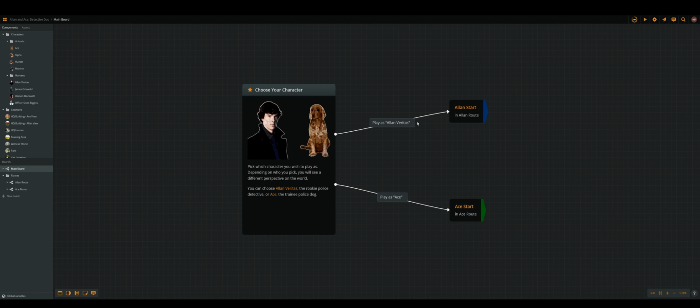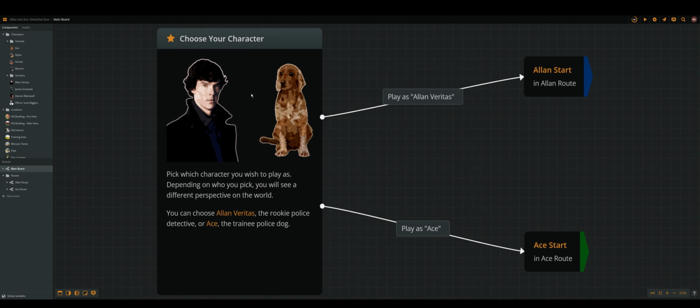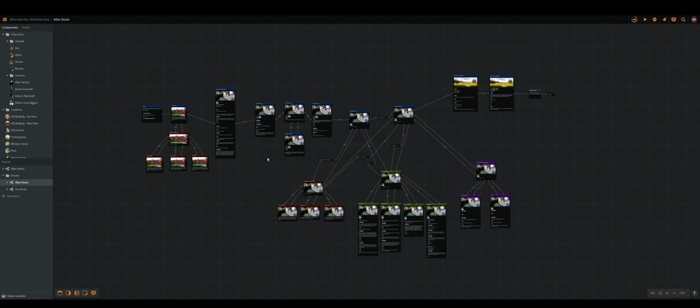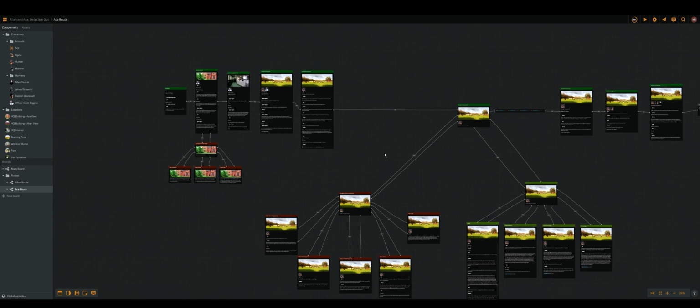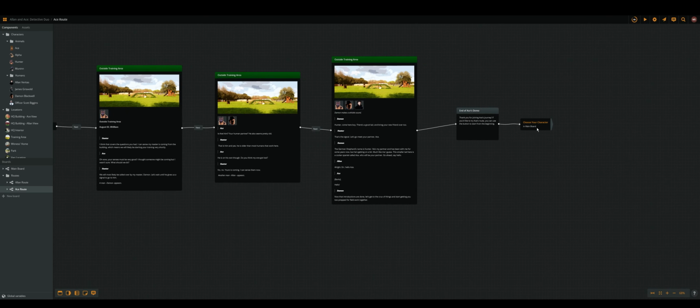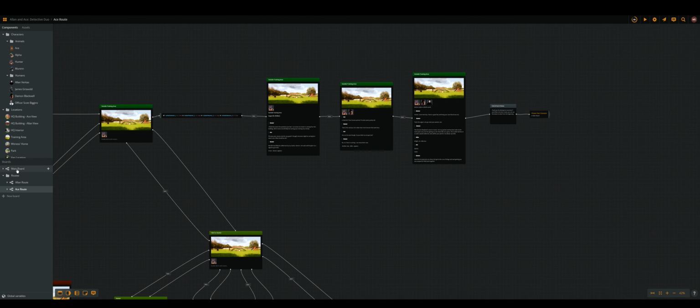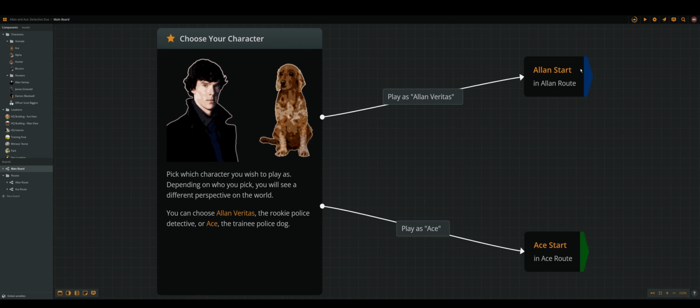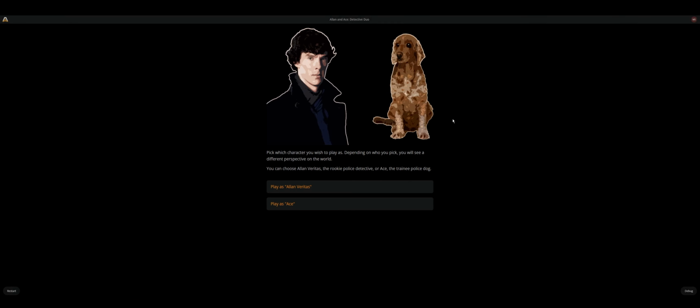In the design scene, there's 3 boards. The first board is a choose your character screen, and then the other 2 boards represent the pathways for either the human character Allan or the dog character Ace, depending on who you've chosen. And by the end, you'll be able to return to the main screen to play as the other character and get the other perspective. So if we go ahead and play it, it's a very minimal version of what a visual novel is. So there's more images this time. We have interactive buttons just like in the screenplay.